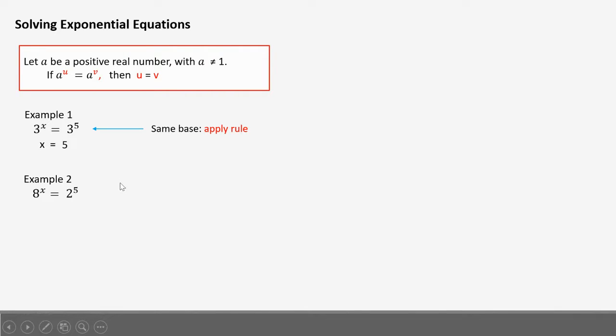Example number 2. If we notice, the base here is 8 and the base here is 2 to the 5th power. So they're different bases, right? That means not the same base, so we have to do something to them. We have to convert the 8 into base 2 to a certain power, which is 3, and we got that from the perfect cubes that I told you we need to know. So in other words, 8 is equal to 2 cubed. Why do we need a 2? Because this way you have the same base. You see, guys, same base.